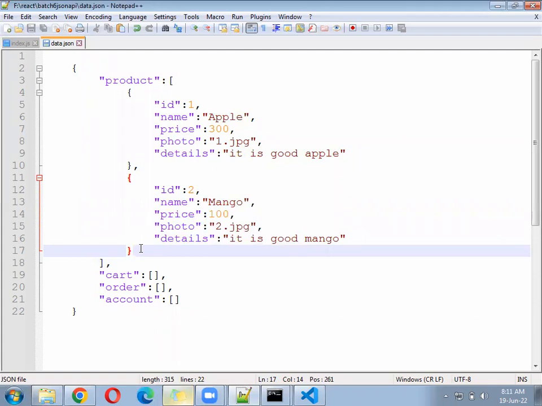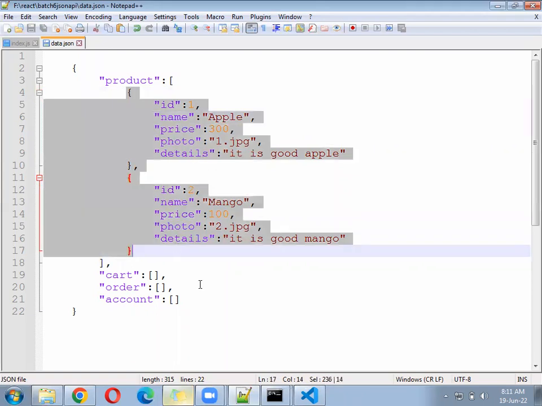Okay, done. Save this file. I will share these two product details with you, in case you have made mistakes, you can use this code.